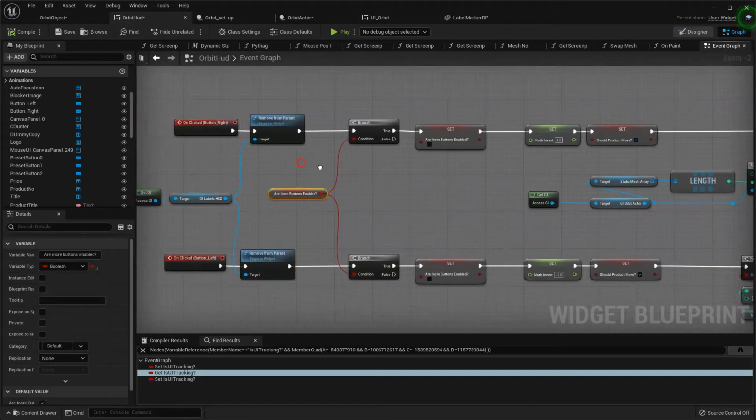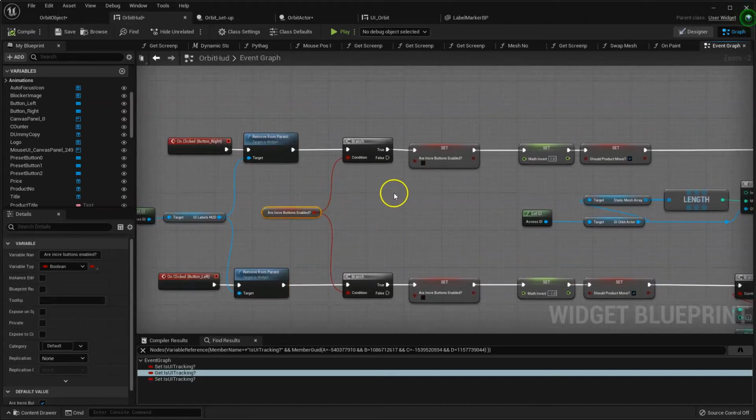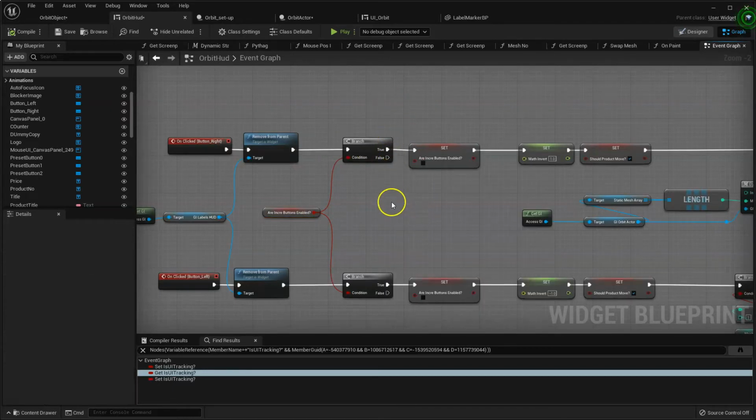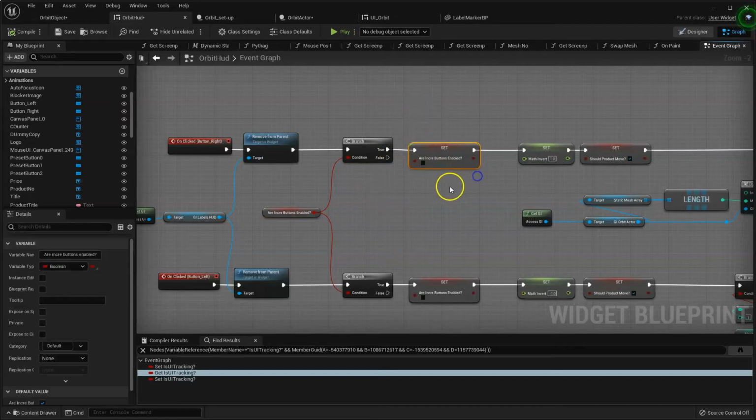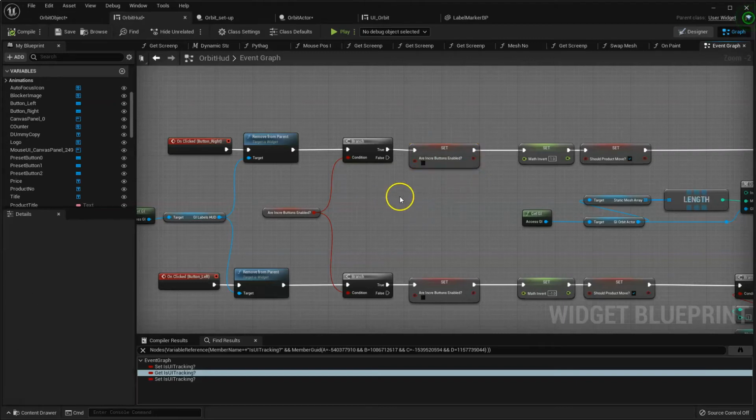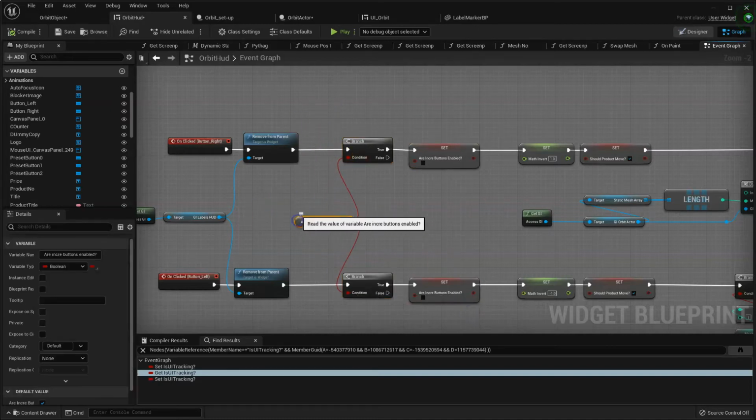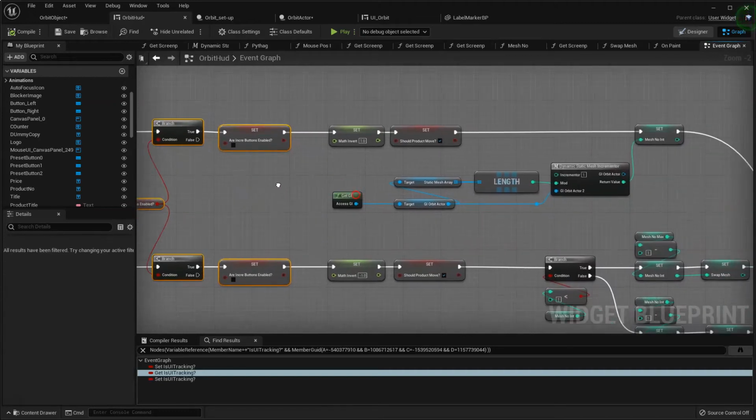So here are the incrementer buttons enabled or disabled. This is kind of optional. I've got it set to true, so basically when I'm clicking on a button, if I click it a second time, it's not going to work because I've disabled the button. I'm re-enabling it when the new static mesh has moved into the central position on screen. That's just me playing around with the interaction, seeing what is intuitive and what works and what doesn't. So it's controlling when the buttons are active or not.